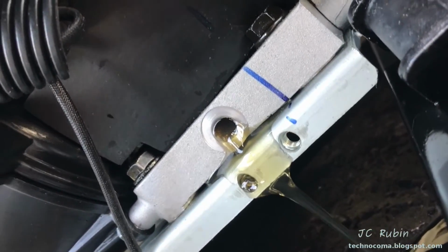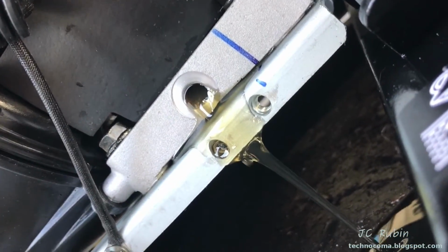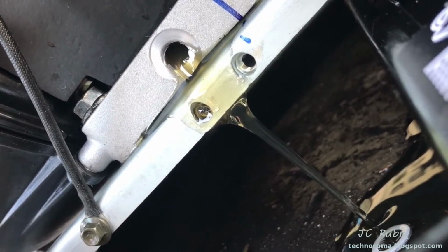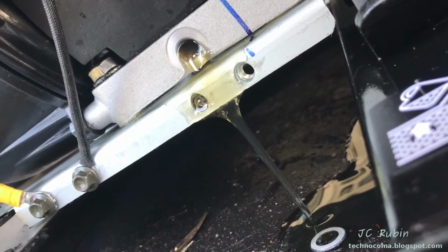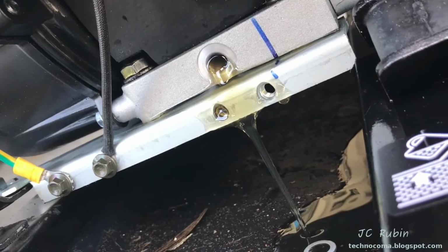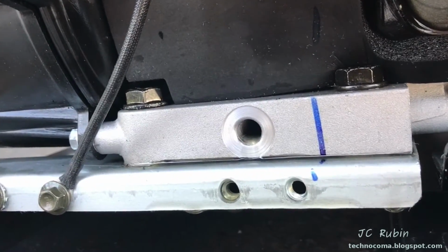There we go. Make sure you capture any pieces that fell. I lost a washer right there. I'll get it later. Now I'm in no rush. I'll just let this all drain out. I may even go and see if I could tilt this just a bit forward to make sure it all is completely drained. Not shown in the video because I only have 2 hands.